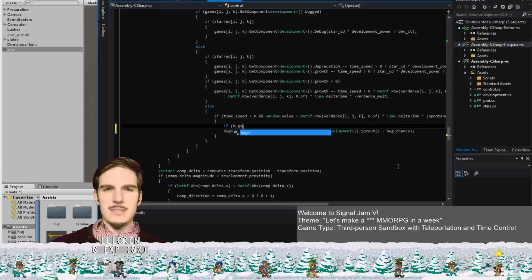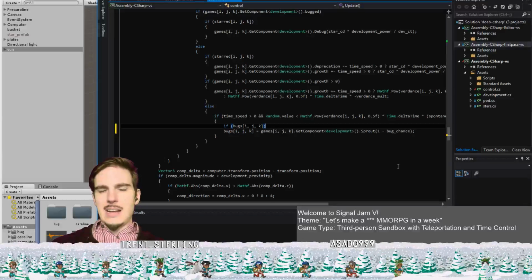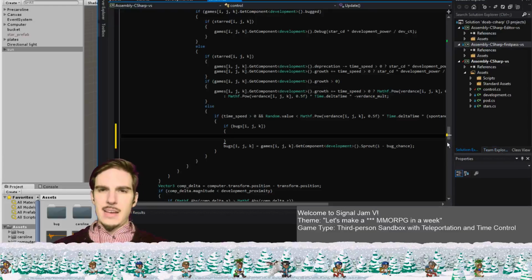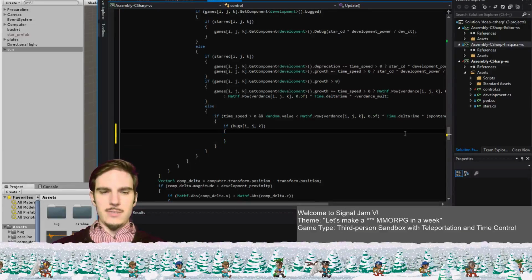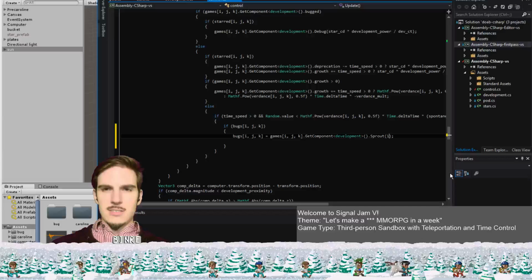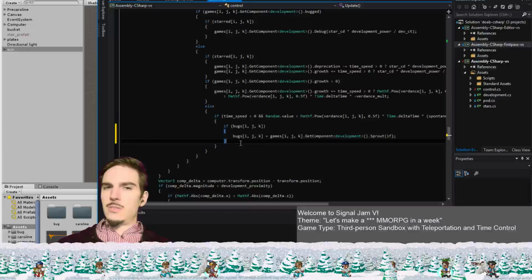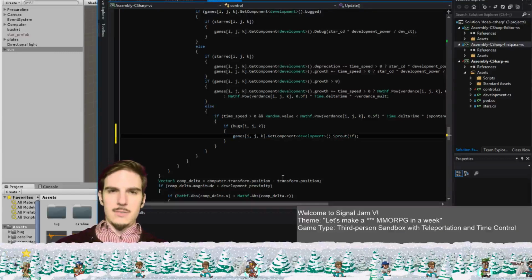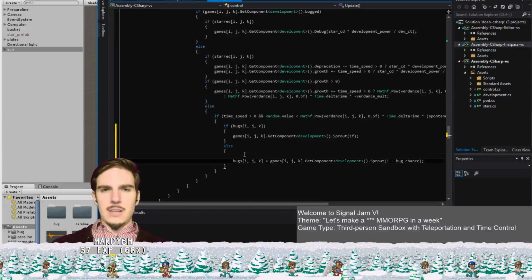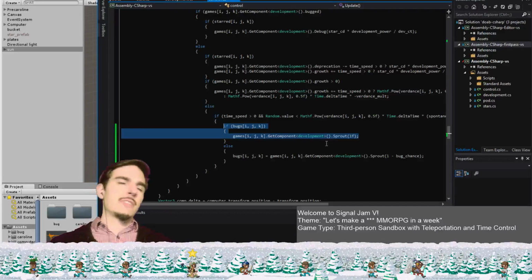If bugs I, J, K, then we'll Sprout with a 100% chance to get a not-a-bug. And in the else case, we'll have a chance of... if a bug has spawned in this square before, we'll never spawn a bug in that square again.